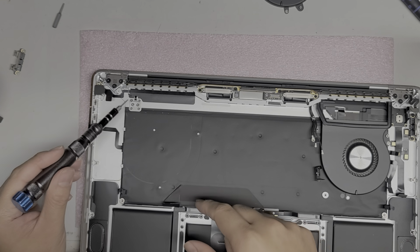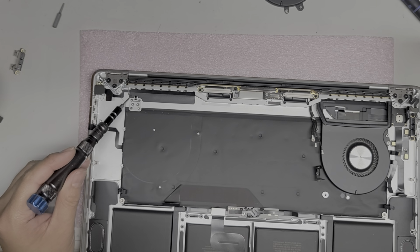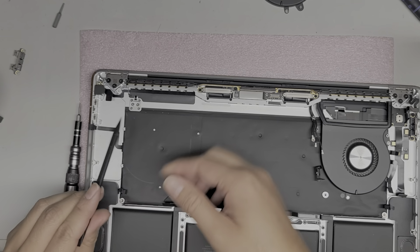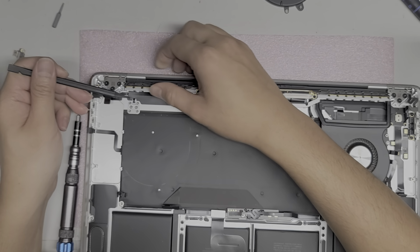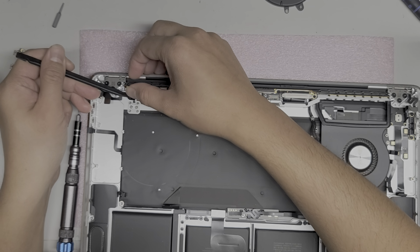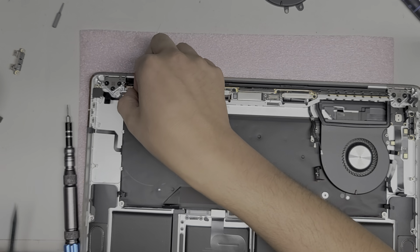Okay. So they thread the fingerprint power button sensor underneath this adhesive here. So you will need like a little needle or something, a little tool like this, or whatever you can use to get underneath this, because you have to peel it up to get it out of the way. Okay, it is held with an adhesive, and then you can peel it back.